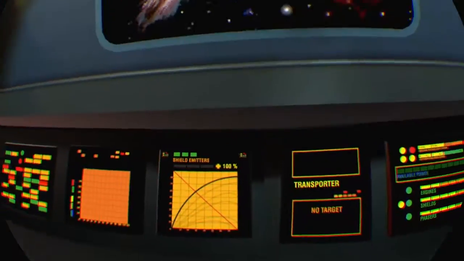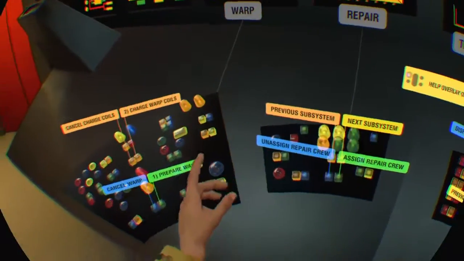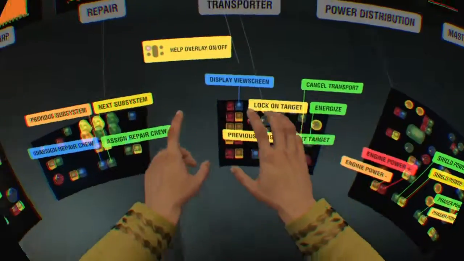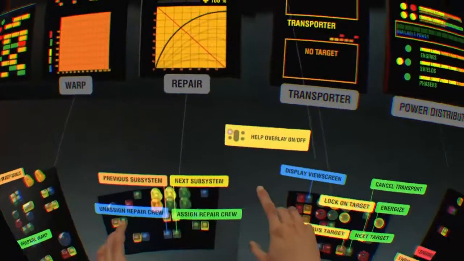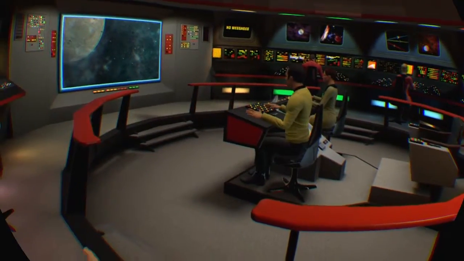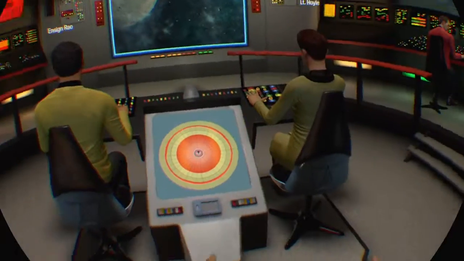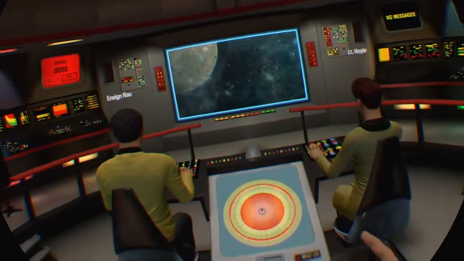This right now is not No Man's Sky. This is Star Trek Bridge Crew, which has a lot of buttons. Look at all these fun things to play with. And you've got the whole bridge to play with. Pretty much the whole bridge. You got four stations, but yeah. Anyway, it's been a crazy week.